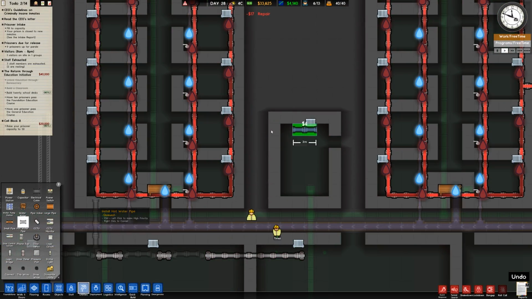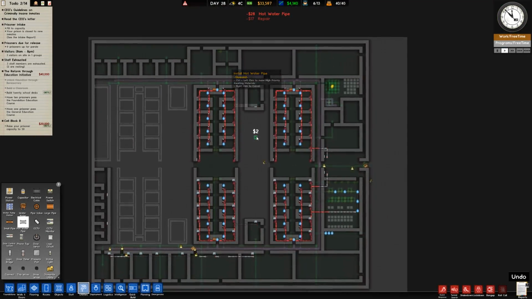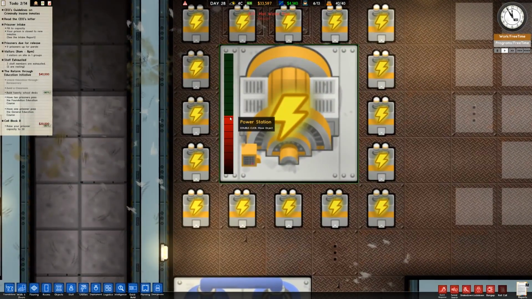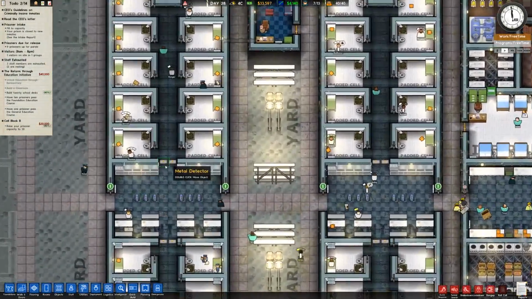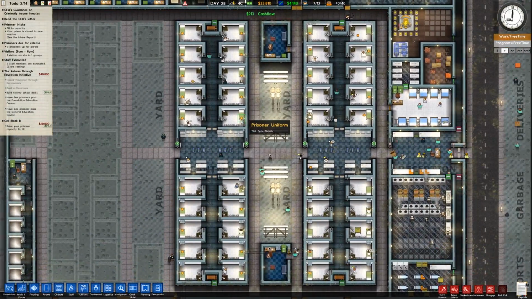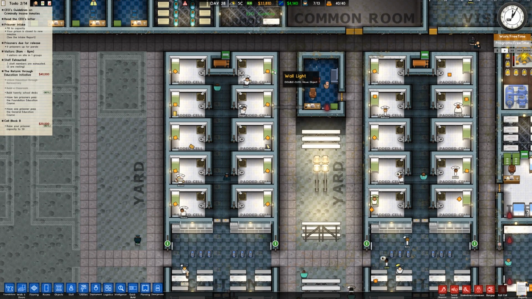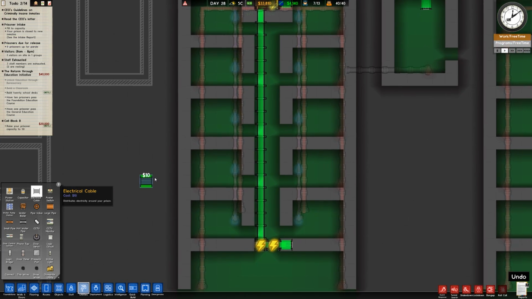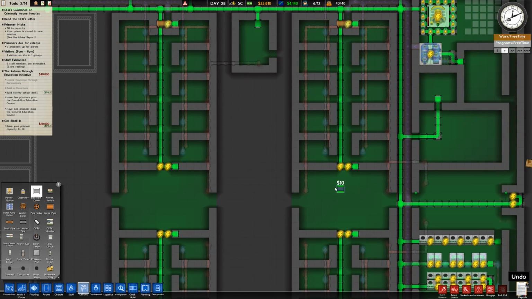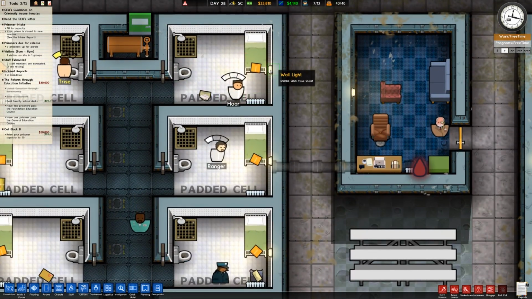Hot water once again. Connect this up. I'm connecting to the centre water boiler. It doesn't really matter. In terms of power, I would have thought we'd been using more power by now, but no. With these 2 extra boilers and 4 extra metal detectors, it's running okay. I'm guessing it's because these lights that we've placed in and around the facility don't take power. If we double check that electrical cable, you can see there's no little extra wires going off from these lines to them lights. So I don't think they draw power.